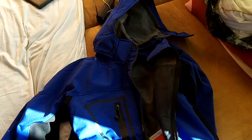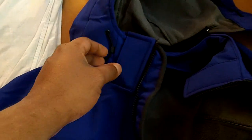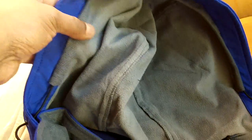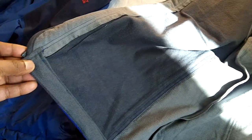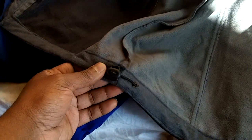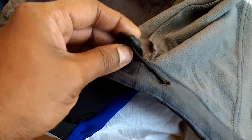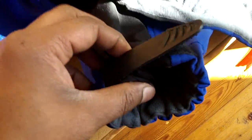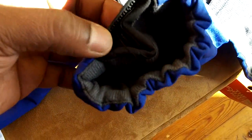But as far as this jacket was concerned, honestly, I do not see how this is a cheap knockoff. It looks exceedingly well made. Very well worth the 25 euros that I paid for it. But of course I'm not going to keep it because I would never support counterfeiting. But if you look at it, it's made with a lot of attention to detail. Look at this, the arm cuff over here.